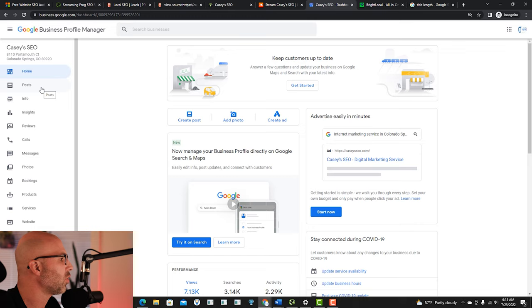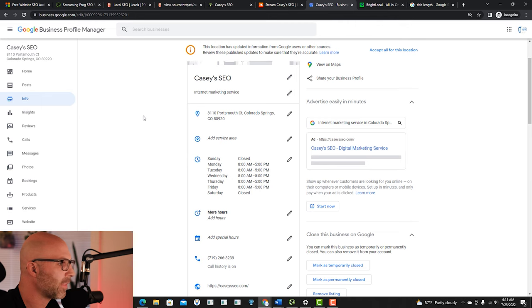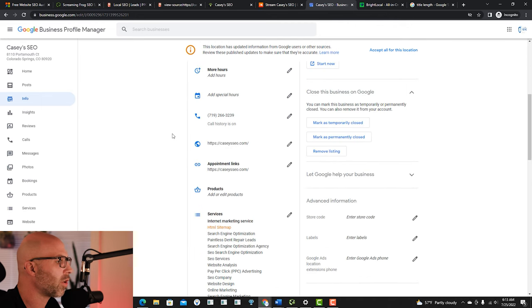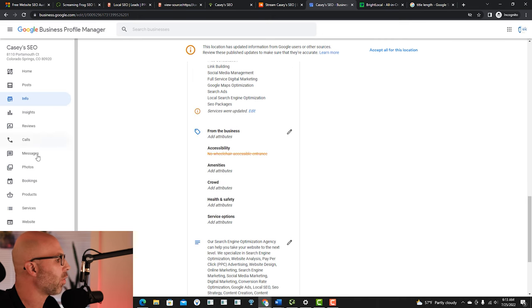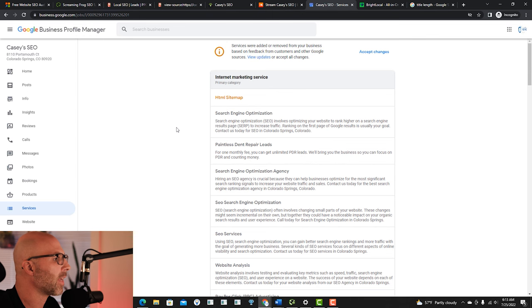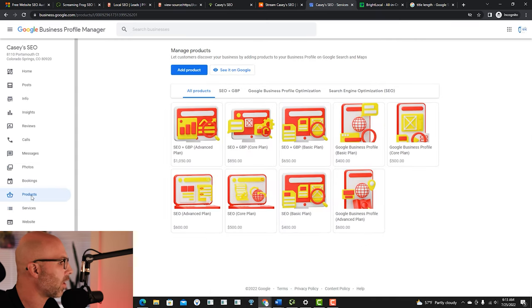From here, you're going to want to add all the info that you possibly can about your service. And that's going to include your hours, your website, what services you include, your phone number. Then you will want to come to the Services tab and add in more information about each service that you guys offer. Next, if you guys offer any products, click on the Products tab, and then you can add in different products that your business offers, and then you can put prices if you would like, and then you could also put a button linking back to your website for more information.